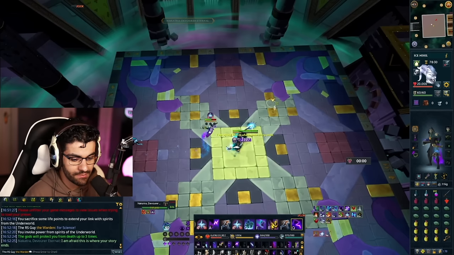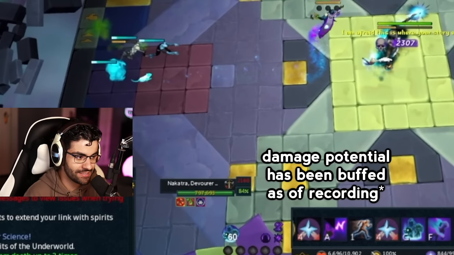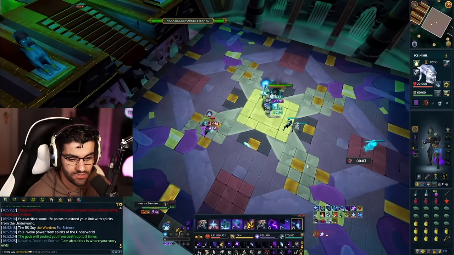Something you're gonna notice here is that my damage potential, which is on screen right now and has been marked, is 84%. This is worth noting because it means I'm actually only gonna be dealing 84% of my total amount of damage. And that's why the Ice Nihil is so incredibly important here. Without it, we'd actually be in the 70s, which is generally lower than you'd wanna be for a boss fight. That's just some rationale for why the Nihil is so important.